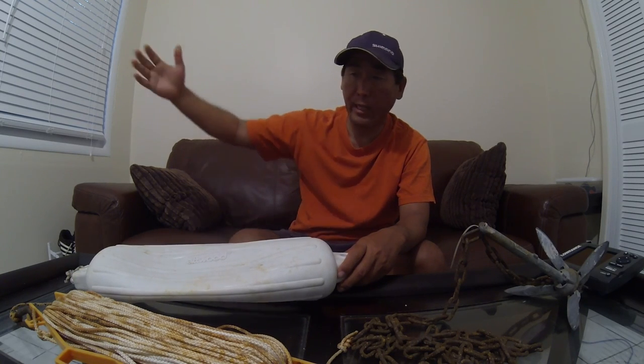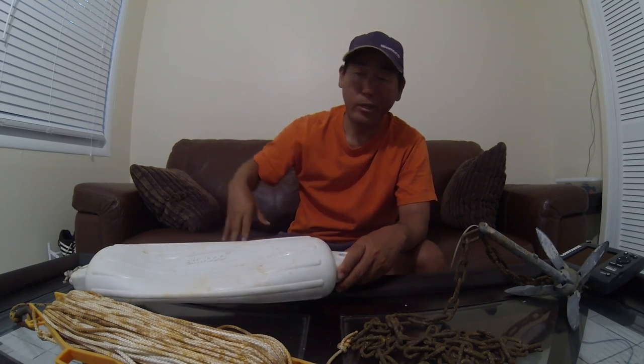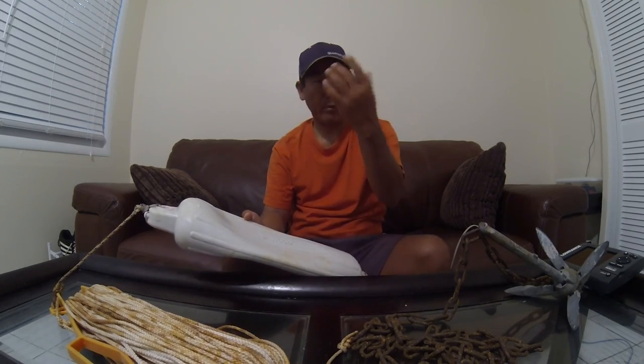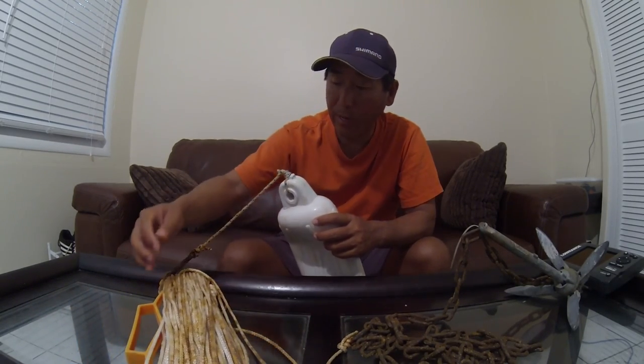It's just something buoyant to keep the line up, and if you're fishing in lake-like waters where it's not a lot of current, you really don't need anything very much. If you comb the shorelines, you'll find these just washed up and get them for free. Any of the boat stores selling used equipment will probably have a bunch of these, so that's another good place you can pick these up. Or West Marine if you want to get a brand new shiny one.